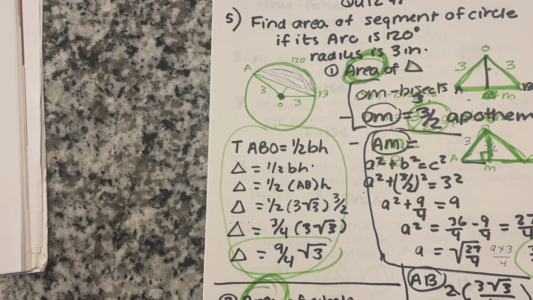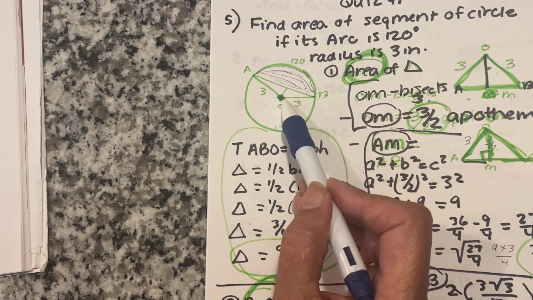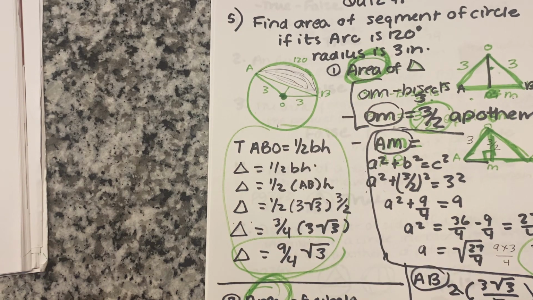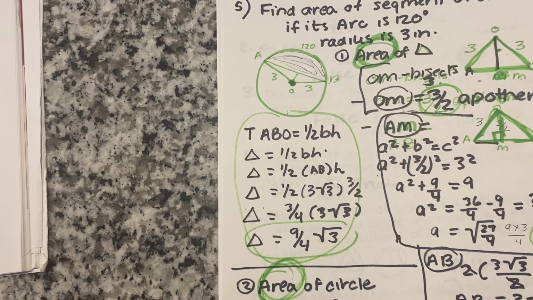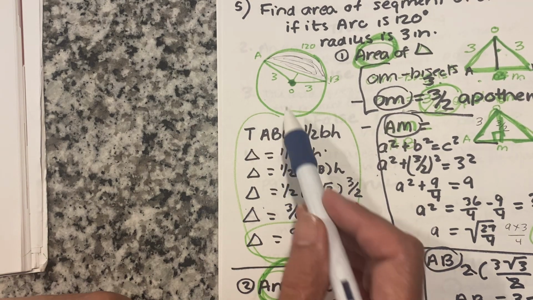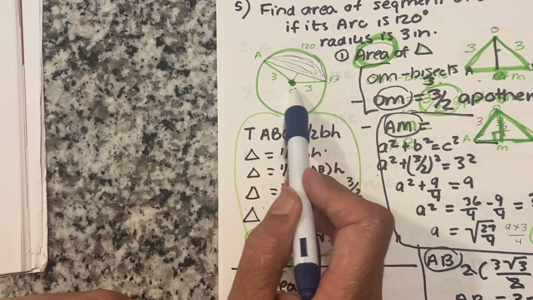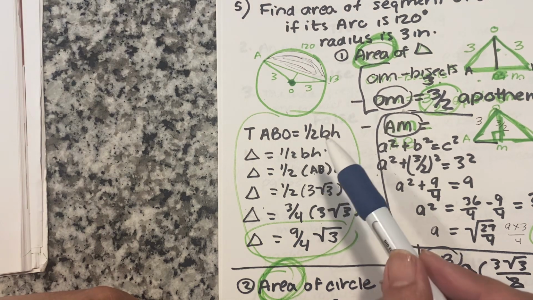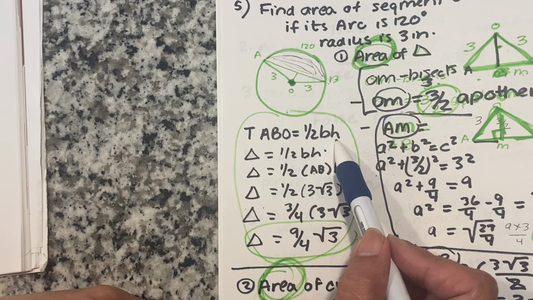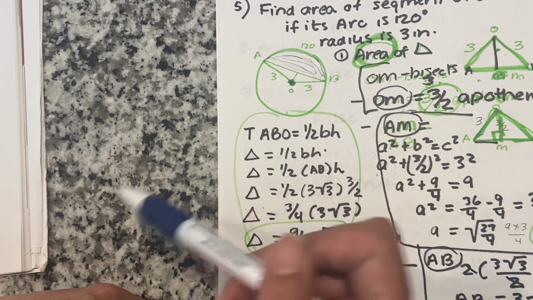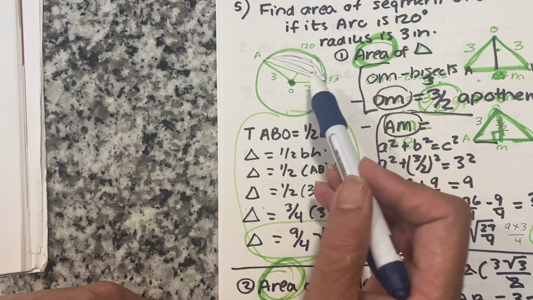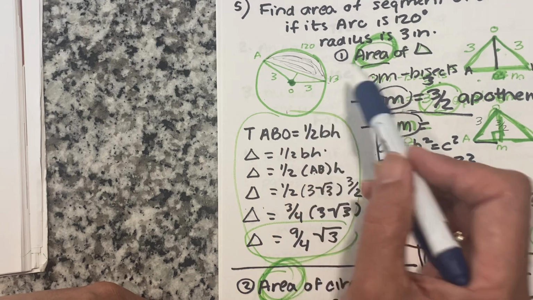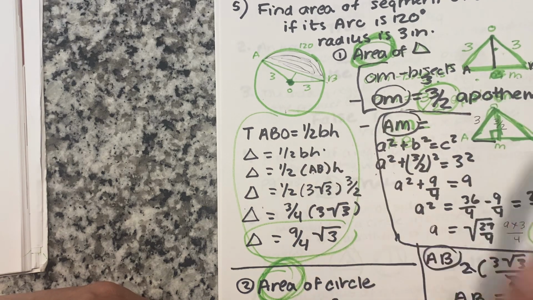We know that. So to find the triangle, we have the triangle here, and this is the line of the arc, right? And here's the radius and this radius here. So now we want to find this triangle ABO. ABO is this triangle here, right? So we want to find that. To find this, we need to know the base and we need to know the height. Well, this isn't a right triangle, so we can't say the base and the height unless we have a right triangle, but we can divide this in two. The apothem will divide it in two, and so we can get a little right triangle. So let's take this little right triangle out and we'll put it over here so we can see it better.